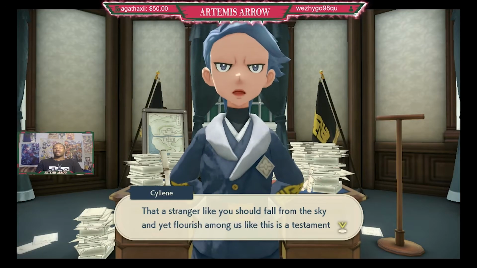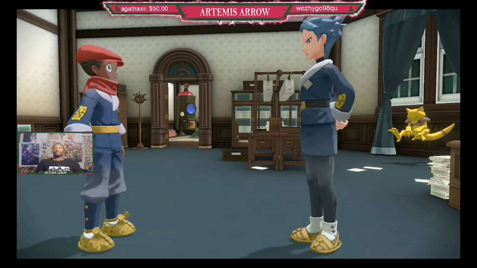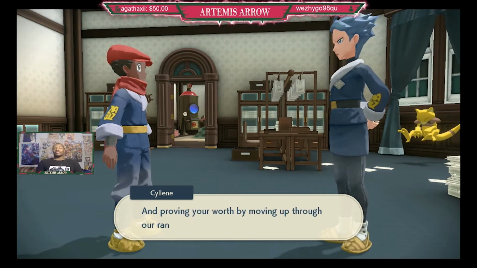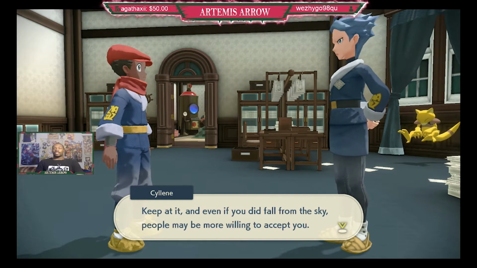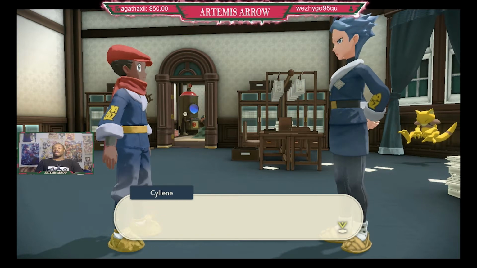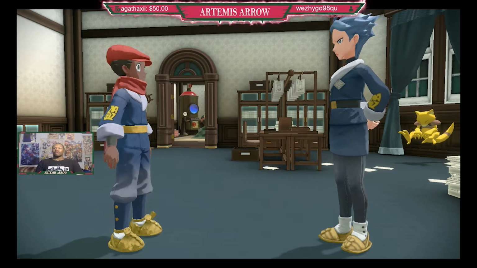That a stranger like you that fell from the sky and yet flourish among us is a testament to the native talent and hard work. Most people prefer it when things are simple enough to be judged on face value alone. Improving your worth by moving through ranks is something anyone can understand. Keep at it, and even if you did fall from the sky, people may be more willing to accept you. Working your way through the ranks will also help you if you wish to make your life easier for yourself. A higher rank will grant you more types of Pokeballs and greater rewards.